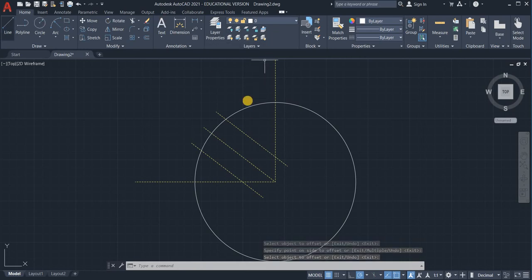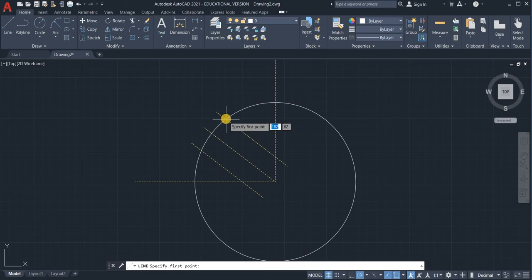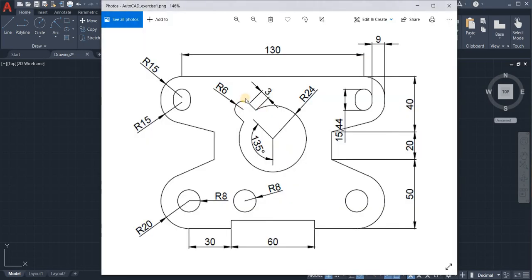Alright, and now I'm going to get the line tool, and I'm tracing over those construction lines and making sure that the line is 3 units long. Okay, I can delete those construction lines now. Okay, now we'll go to the arc tool, and we're going to use that to draw this arc right here.